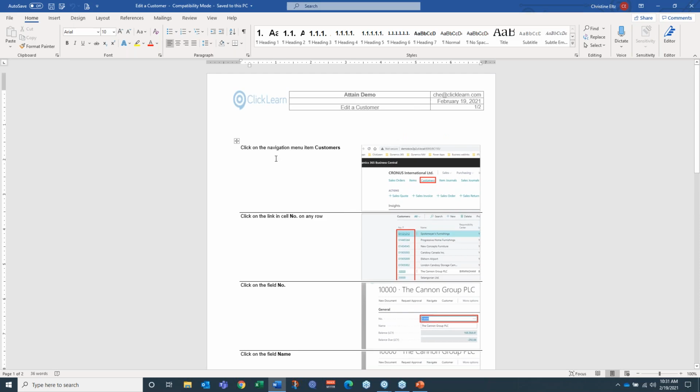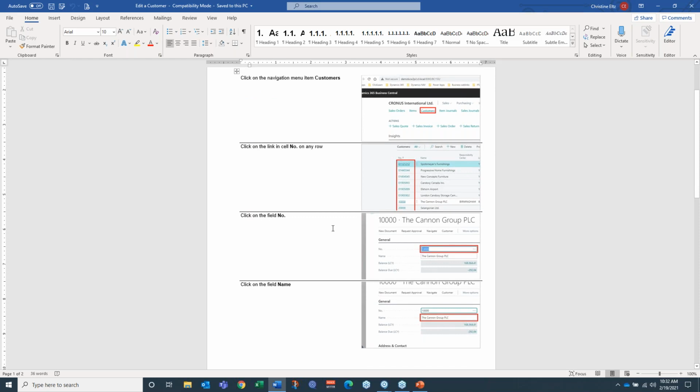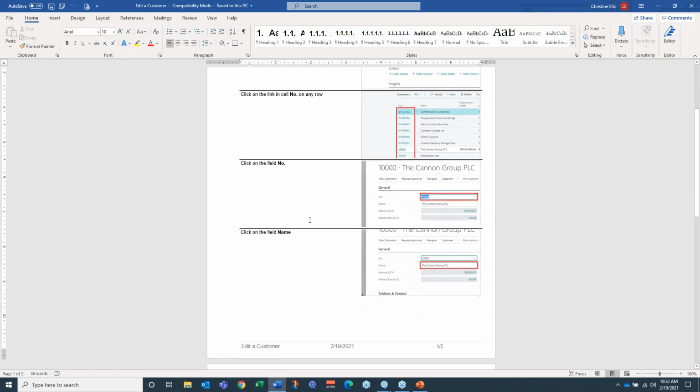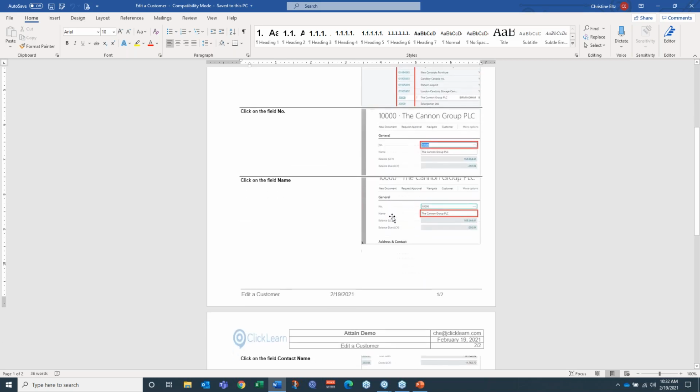It's actually created the templating for me to be able to click on whatever that navigation menu is or a cell number, and that bolded text is ClickLearn's way of looking into your new updated system and seeing, hey, I now recognize this is where the customer's field is in Business Central. Here's where the cell is that I want to select for any row for any of the businesses that I want to update. And then it opens up, and once you're inside, again, it recognizes all of these fields.